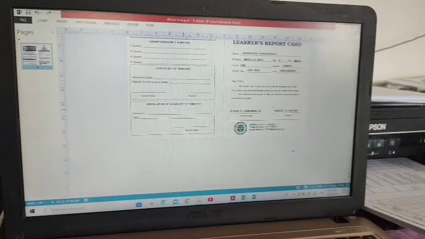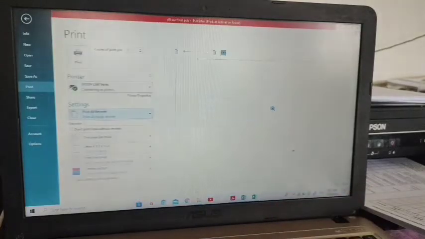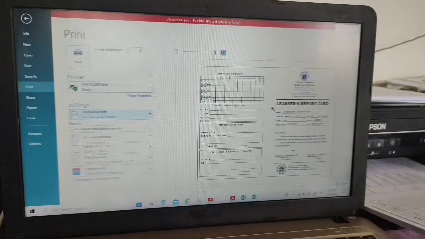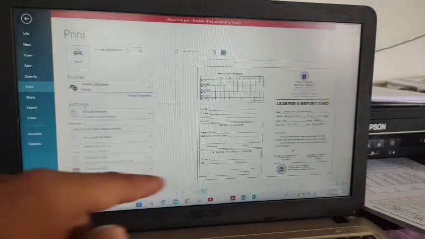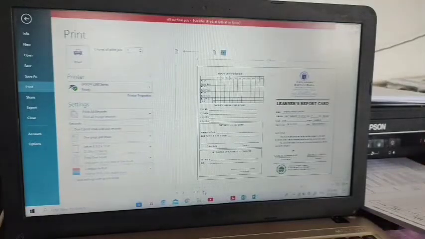There you go, it's done. It's ready for printing. Automatically all the data of your learners. So mine is 38, so all the data is automatically followed by that one. You only enter the data once for one pupil, and it will automatically fill in all the data. Even 1000, it's infinite. It all depends on your data.